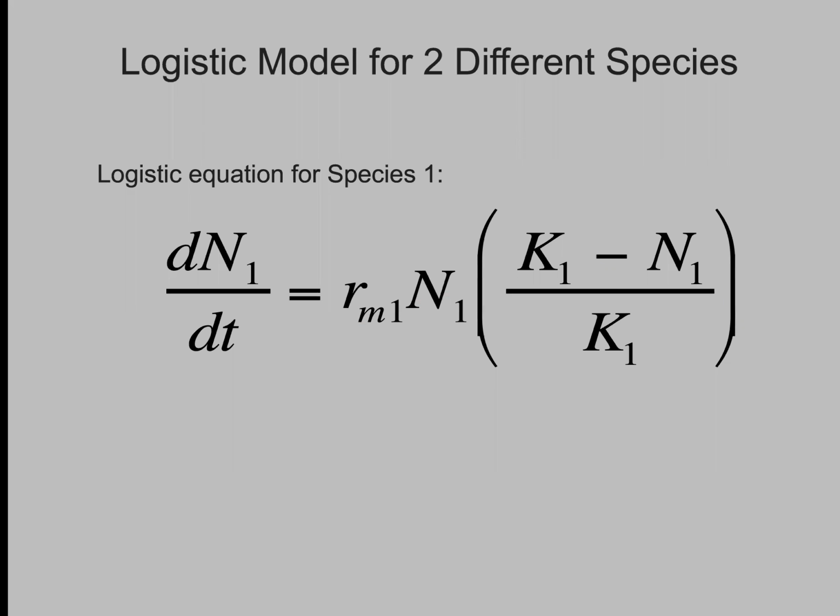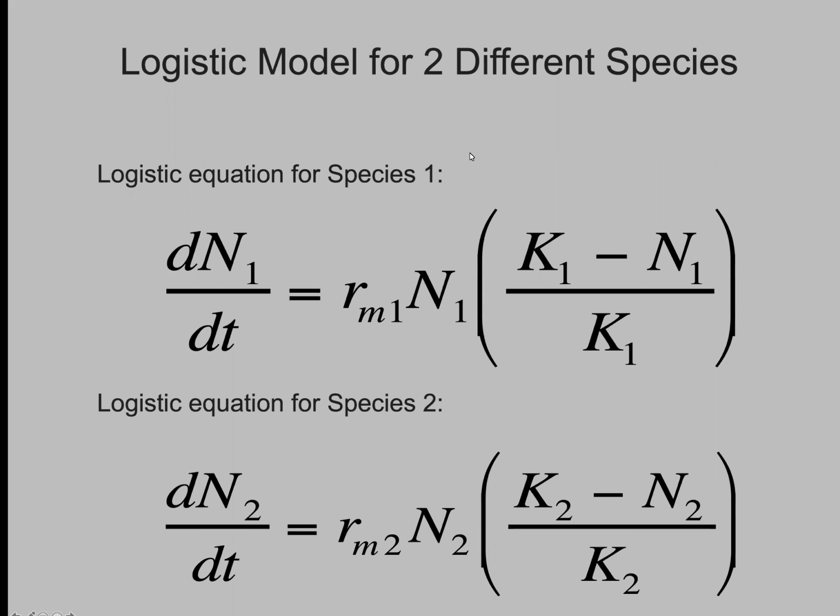And that's shown here. What we can do is modify this equation to take into account the impact of one species on itself, and in addition, the impact of a second species on that first species as well. And then we can do the reciprocal of that to look at the impact of species one on species two. So as you might imagine, we're going to have a couple of equations for this. The differences that you see here is now we're using N1s and N2s as opposed to just N, right?